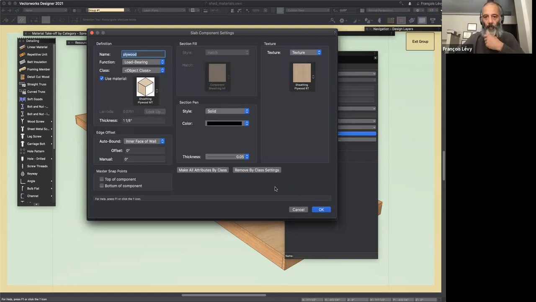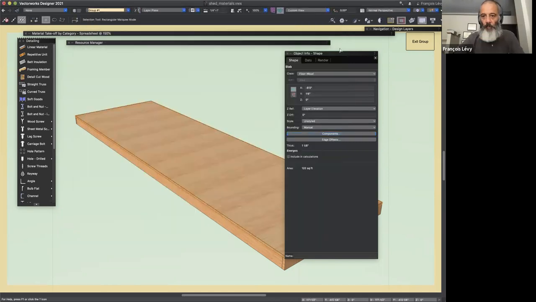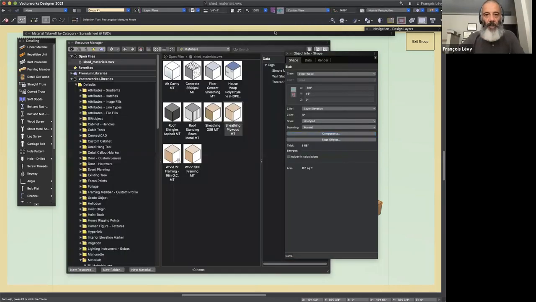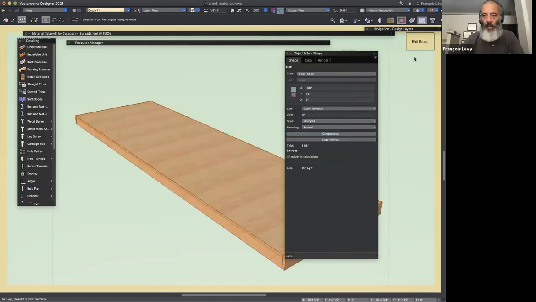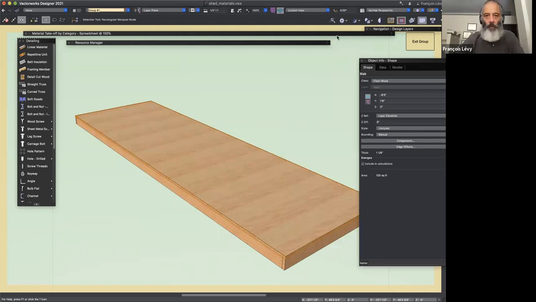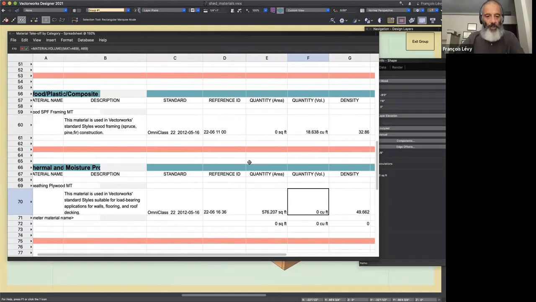Yep. Interesting. So maybe it has to do with the way the worksheet is designed. Or maybe that's a limitation.